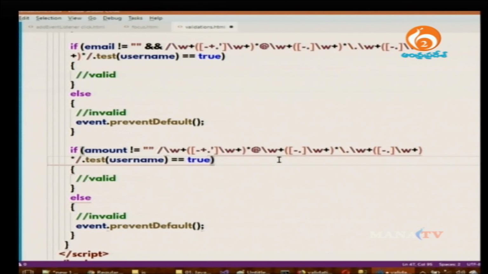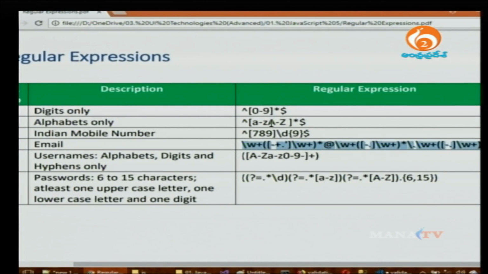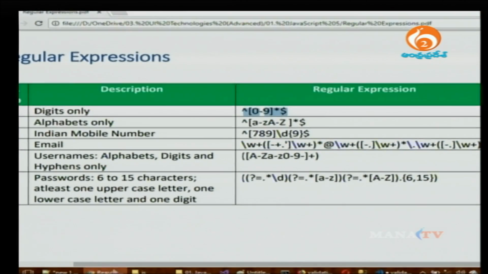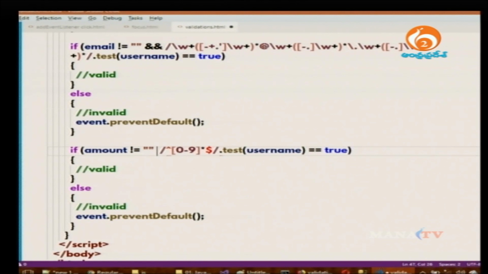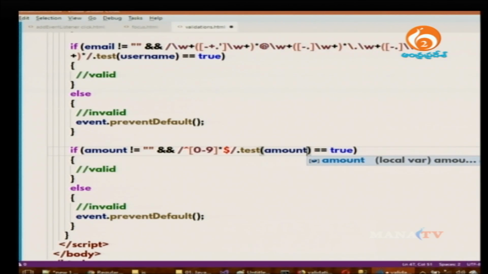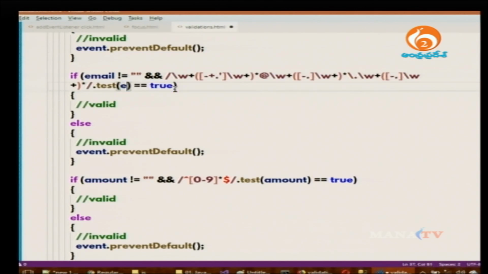Amount means only digits allowed. For digits only, this one. So, this is the amount we have to check, this is the email we want to check.